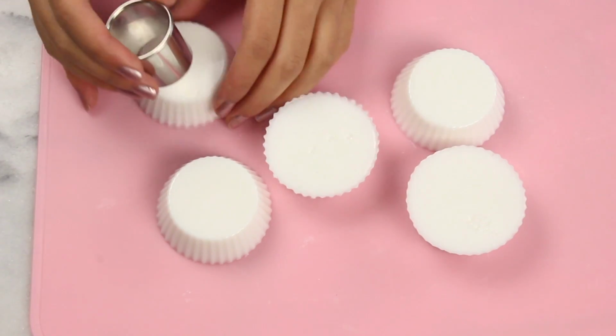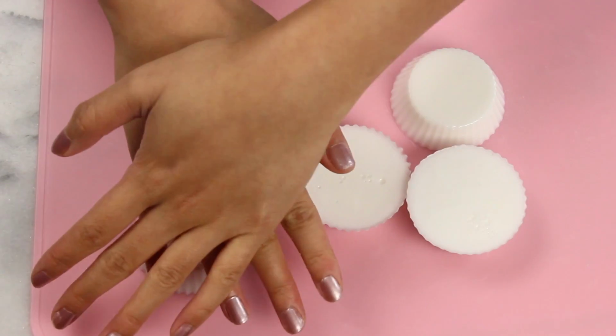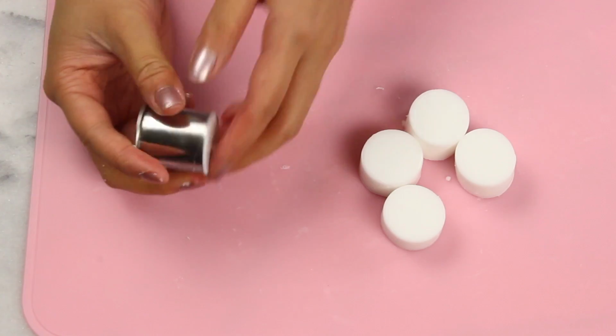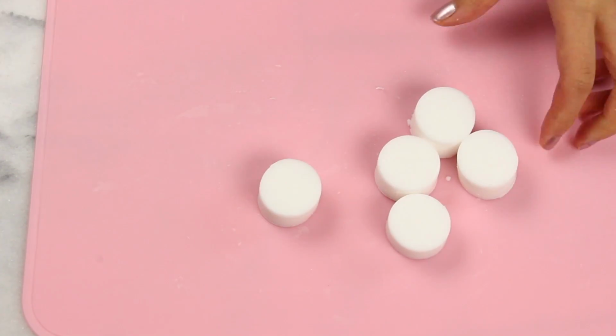Then you can just take a circle cookie cutter and cut out some sushi pieces. So here you can see it doesn't really matter what you use for your mold. It can be a loaf pan, it can be a silicone cupcake liner, really anything you have.